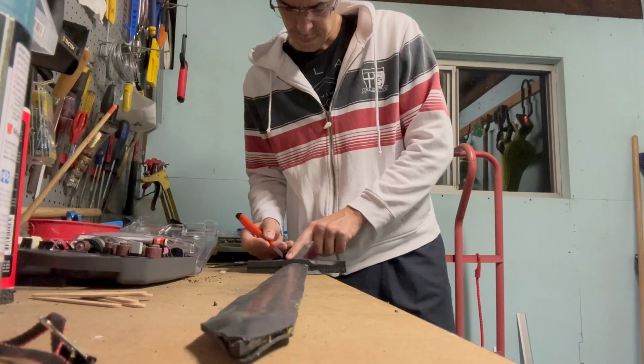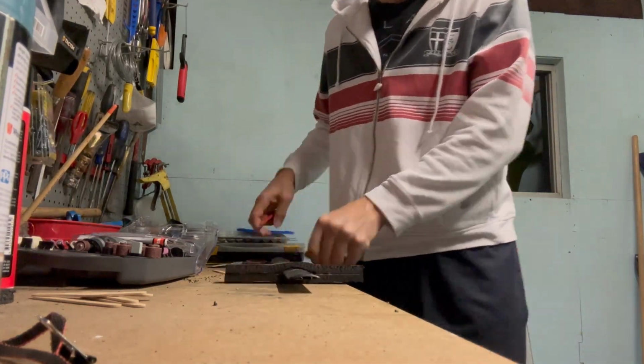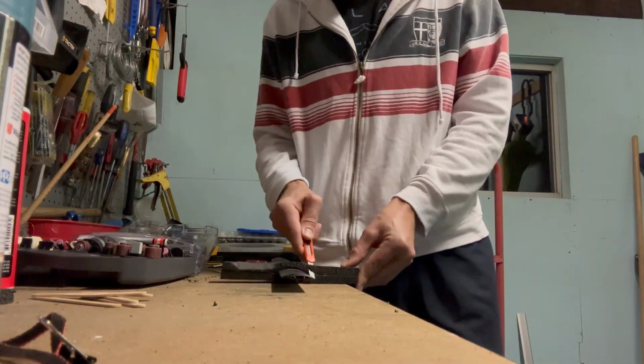Here you can see me using terrible knife technique by sometimes cutting towards my fingers, which is pretty stupid, given that I'm a musician.